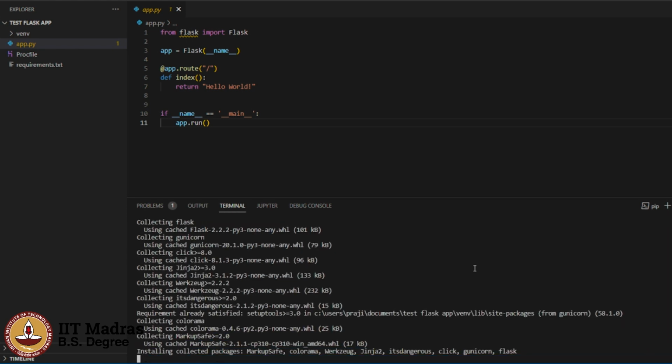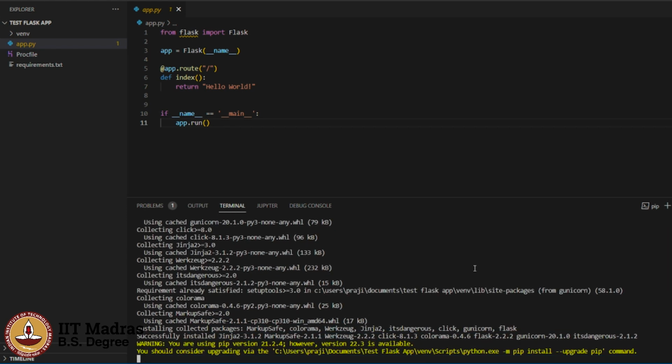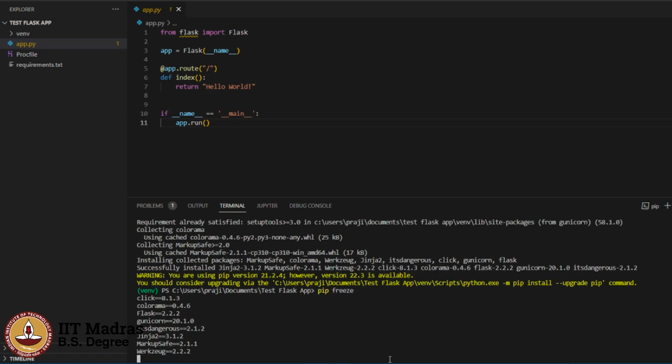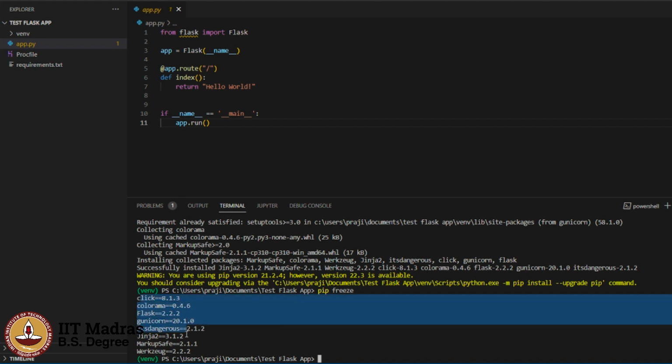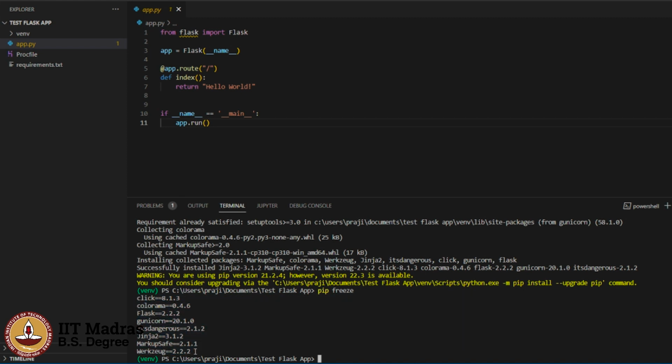So I install all of these, and this in turn installs some other packages and modules. Now if I type in pip freeze, I will see the packages or modules which are available, and their versions.